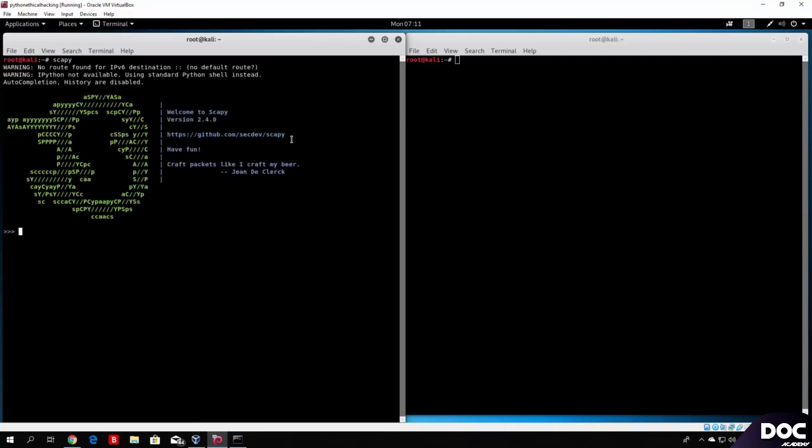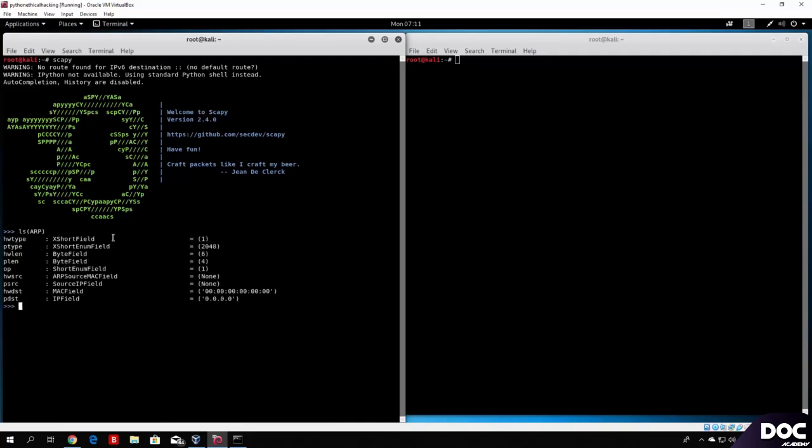We can see it has opened. It looks similar to the actual Python interpreter, and the syntax is a little bit different. You can do a bunch of the other stuff you can do in Python, but most of it you can actually do. The first thing we want to do is see what fields the ARP request, or basically the ARP packet, has. It doesn't have to be a request, it can be a reply also. In order to do that, we type ls, and in brackets ARP, close the brackets, and it will print out the available fields that the ARP packet has.